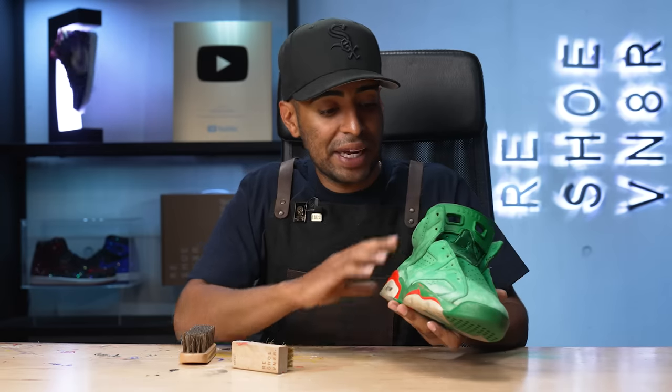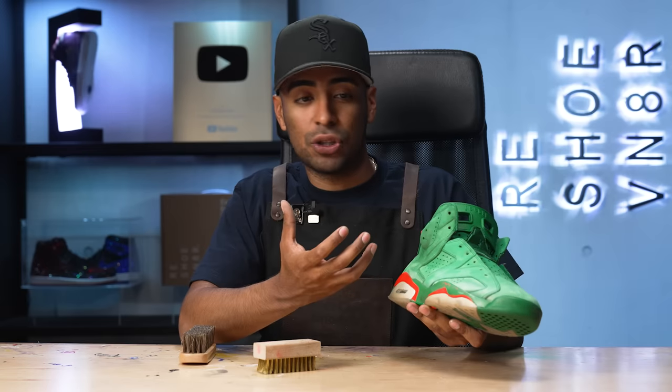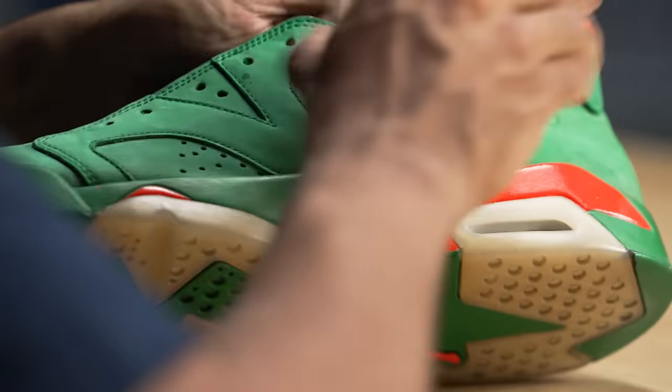Shoes are fully dried. We got a clean base to work with. The next step we're going to do is reset the nap on the suede. Right now it's really crunchy and stiff. We're going to be using our Rejuvenator brass bristle brush to hit the entire shoe — we want to get it back to its original buttery texture. When we do this, it's going to pull a lot of that color out, but that's okay. We'll take care of that later. When I'm brushing on the upper, I'm going to be very careful to not damage the shoe.